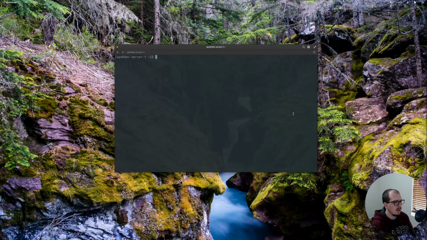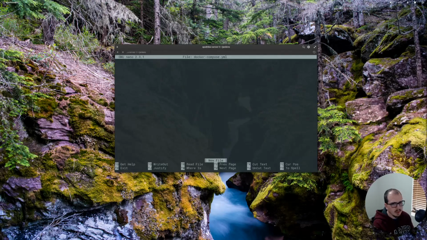So let's get started with what we actually need to do. The first thing that I'm going to do is make a directory for all of this work, and I'm going to head into it. And I'm going to make a file for my Docker Compose stuff. And we need two services, but first we're going to specify our service version, which is version 3. And our two services is going to be HTTPS portal, which is an amazing service if you want HTTPS really quick.